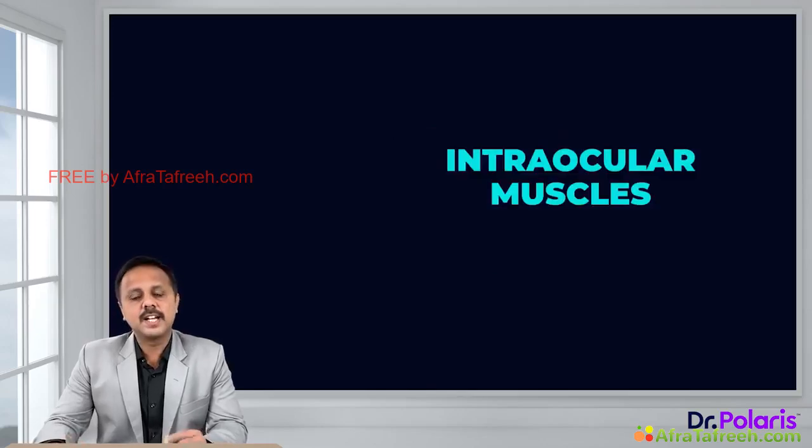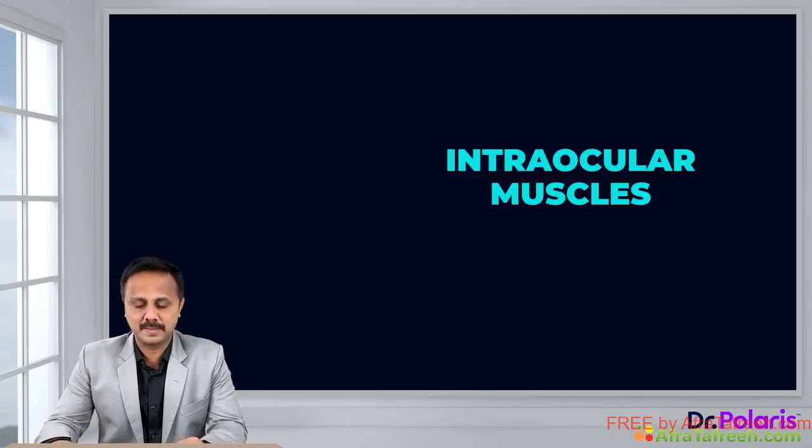Right? Now what brings about this? Of course, this checks the integrity of two important cranial nerves. One is the optic nerve and the other one is the oculomotor nerve. But what muscles are responsible for this action, that is constriction and dilatation of the pupil? This action is brought about by the intraocular muscles. And in this session, let's focus on the anatomy of these intraocular muscles.